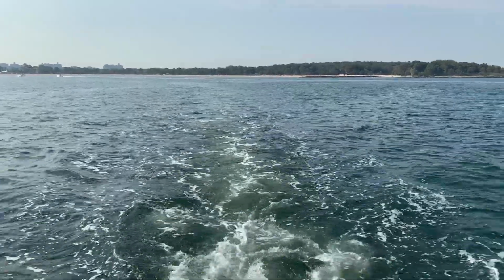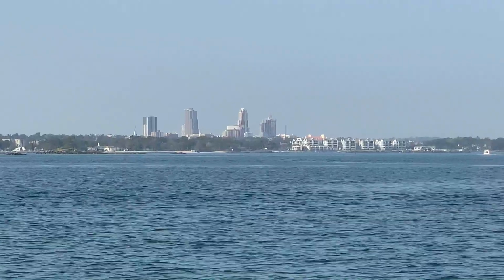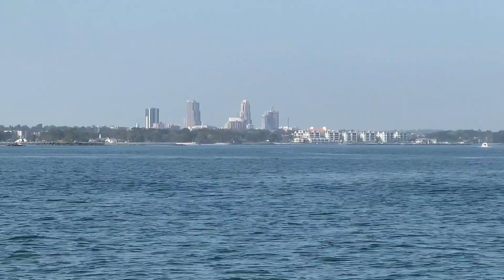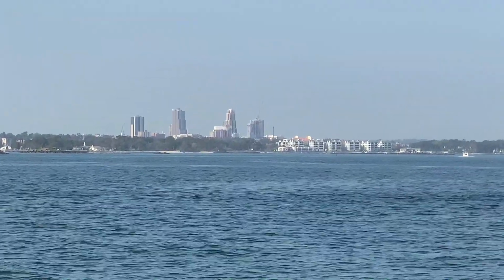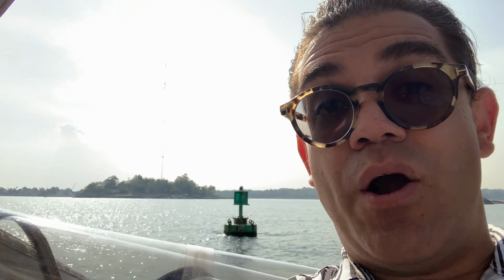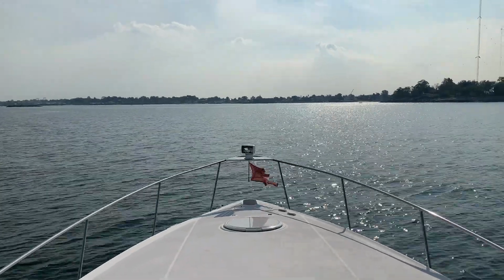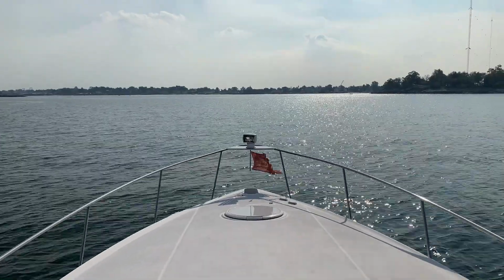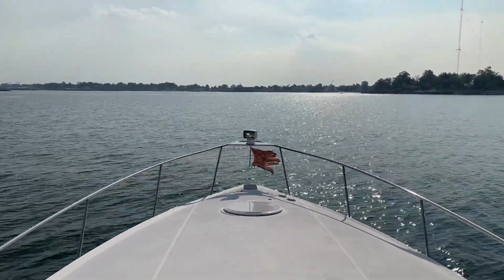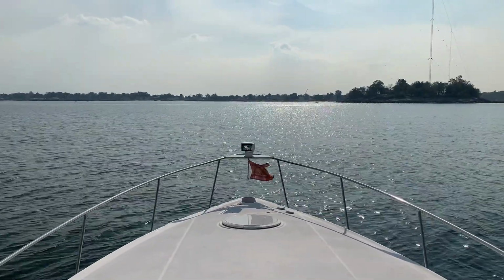As we head east, we see the north end of Orchard Beach behind us, and to our left, we can see the tall buildings of downtown New Rochelle, New York in Westchester County. The buoy behind me represents the northeast tip, and we're going around that, and now we're going to start proceeding south. Because of the presence of High Island and the chimney sweeps, we had to widen our turn around City Island, but we're headed back towards City Island and the south side of High Island here.